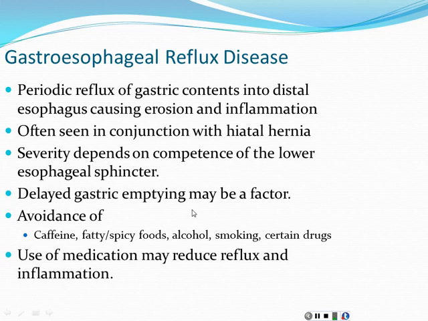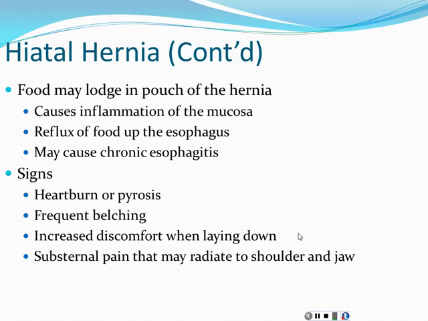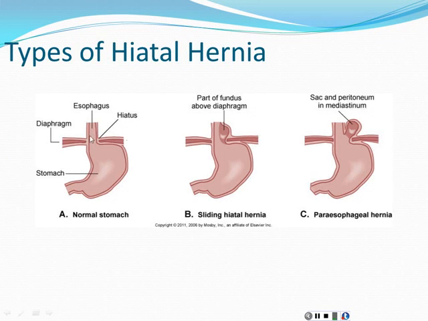Delayed gastric emptying can be a factor. In other words, if your GI transit is slow, high protein, high fat diet, for example, things move real slow through the digestive tract, that can lead to GERD. And then a number of substances are known to cause that lower esophageal sphincter to relax.